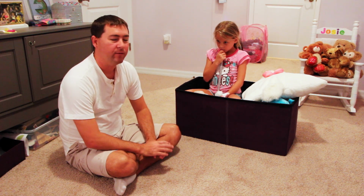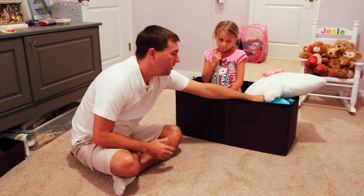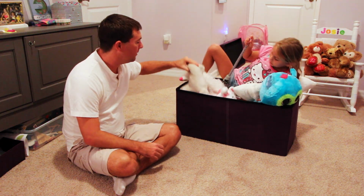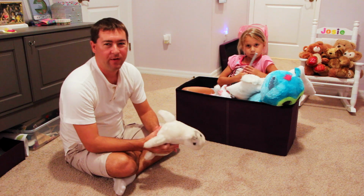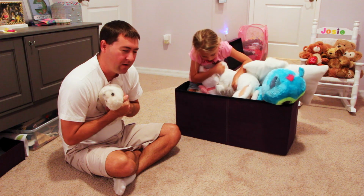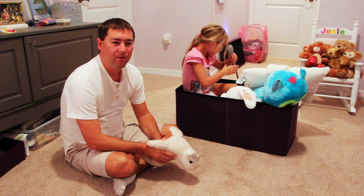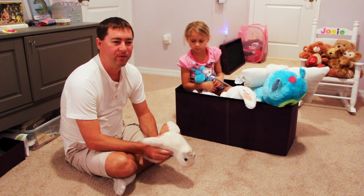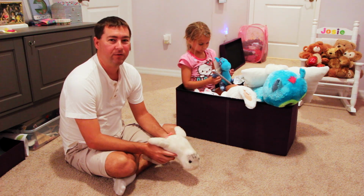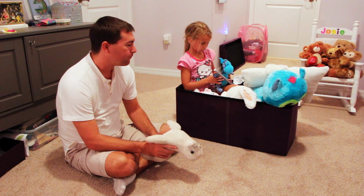The first time we did this, it was hard for her to let go. She would take the animal that she was ready to donate, and she would give it a little hug, and she'd close her little eyes, and she'd just be there in the moment with her stuffed animal before she let it go. And that was her little thing that she did all on her own, just to help her let go of the stuff that she no longer needed.